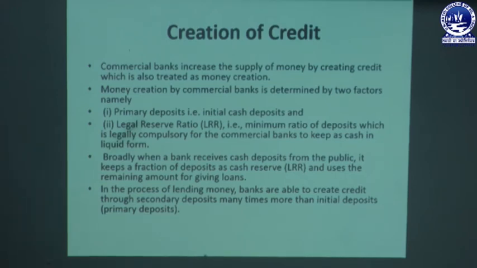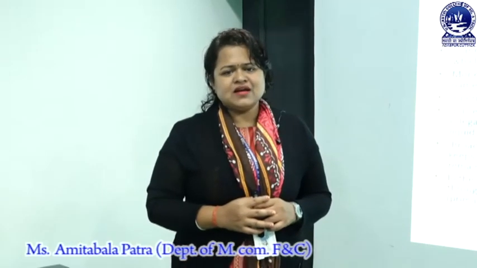So what the commercial banks are doing is that the initial deposits or the primary deposits that they are getting, they are creating money out of that, or they are creating credit out of that. That is a very important primary function of the commercial banks. So these are the three important primary or basic functions of the commercial bank. In our next class, we are going to study the secondary functions of the commercial bank, which are also very significant and important apart from these primary functions.